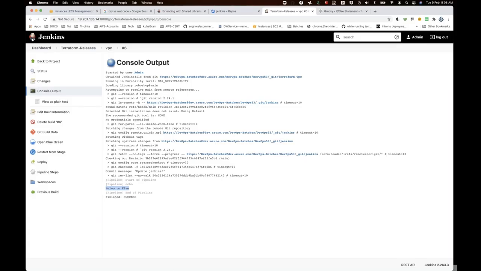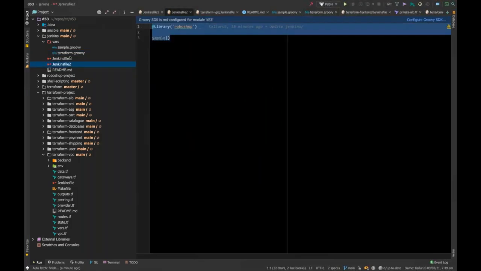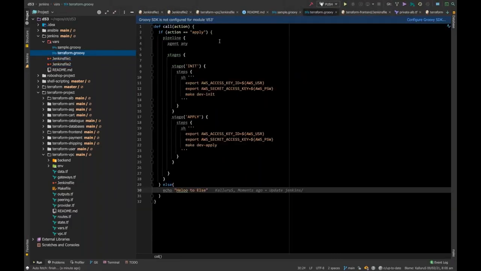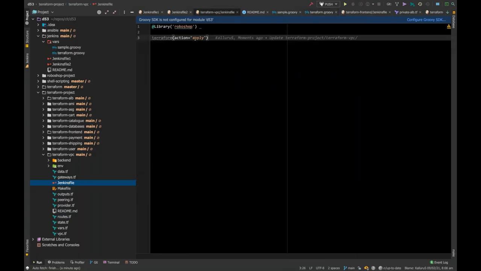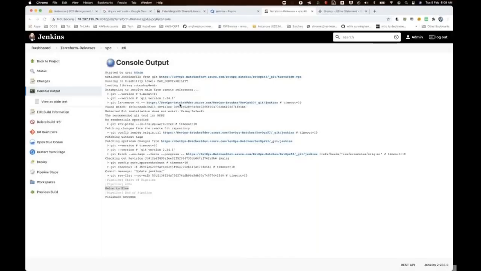So that means whatever I'm trying to send, the action is really not getting in there. Basically action is equal to apply, and from the Jenkins file you're actually sending action is equal to apply. Okay, where is the action?